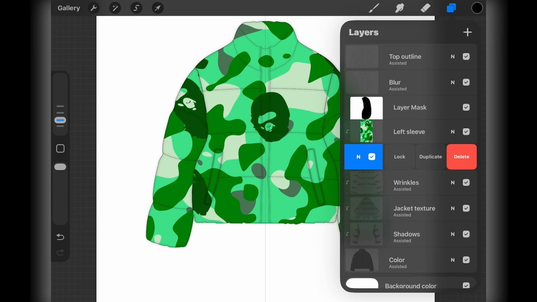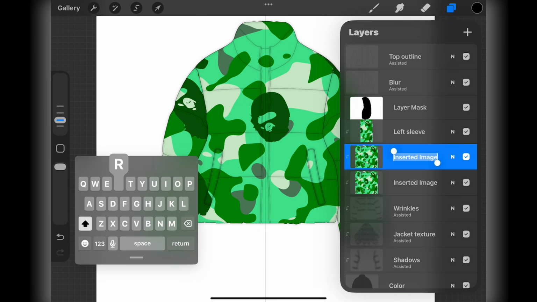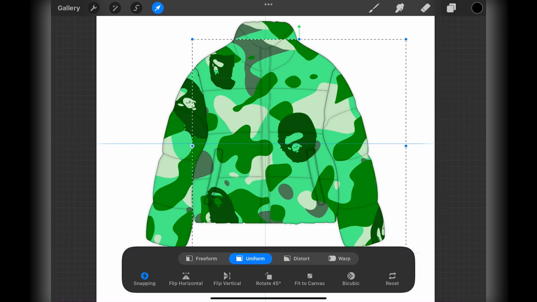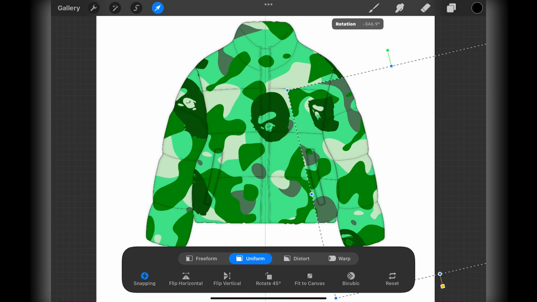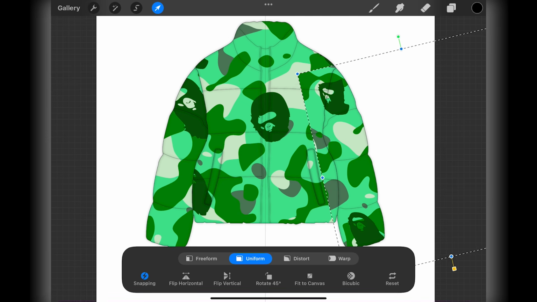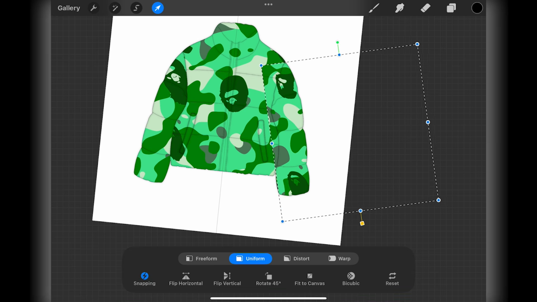Once again, just remember to label your layers, because it'll help you at some point if you want to make some edits and you got all these layers you didn't rename. It's a pain, but yeah, just be conscious of that. All right, so now I'm shaping it, giving a quick shape up, positioning, seeing what I like, and yeah.